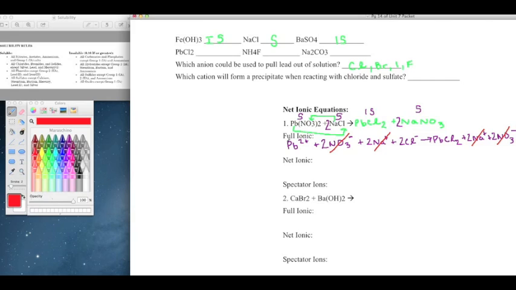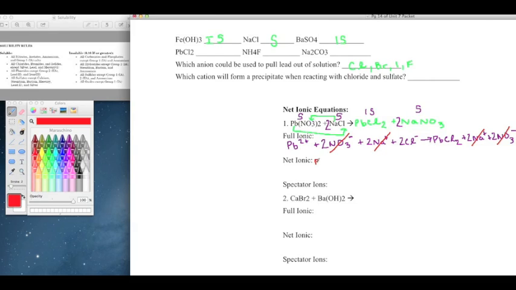Okay. So this is what I would need to see for your full ionic: writing out the ions if your compound is soluble, making sure to bring out that 2 as your coefficient, and then crossing them out if they're the exact same. If you notice that you've got NO3 minus on one side, but 2NO3 on the other, okay, you did not balance your reaction. So go back and balance it.